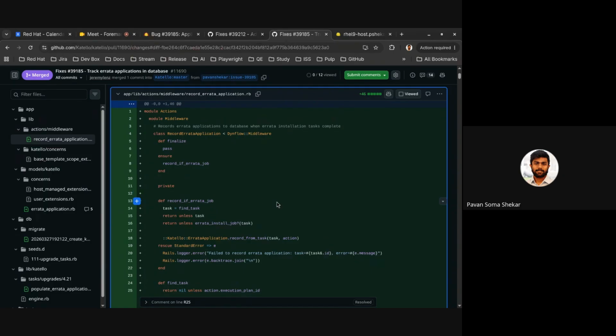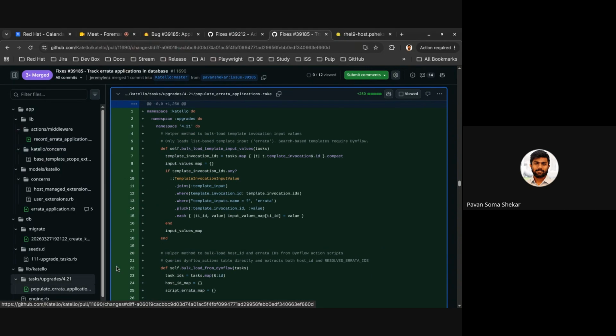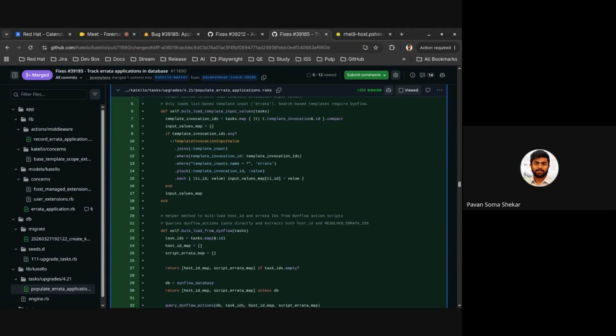This is for the future errata installation jobs, and in order to backfill the historical data, we have the upgrade task. This rake task runs during the upgrade to backfill the historical errata applications from the past tasks.